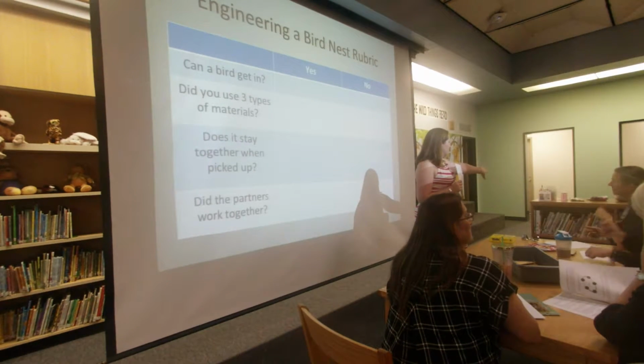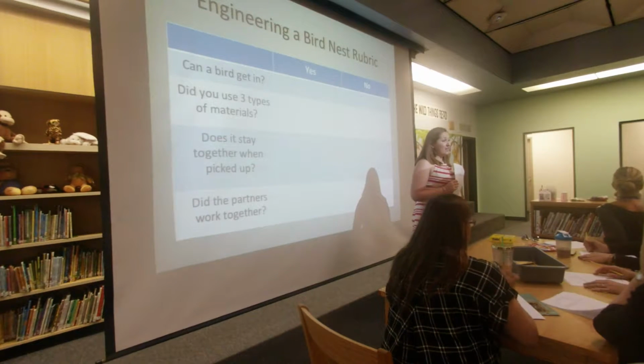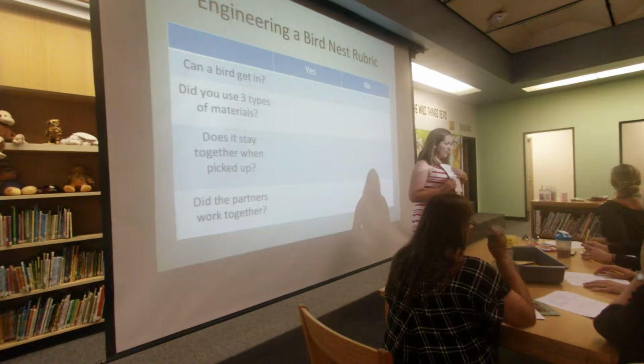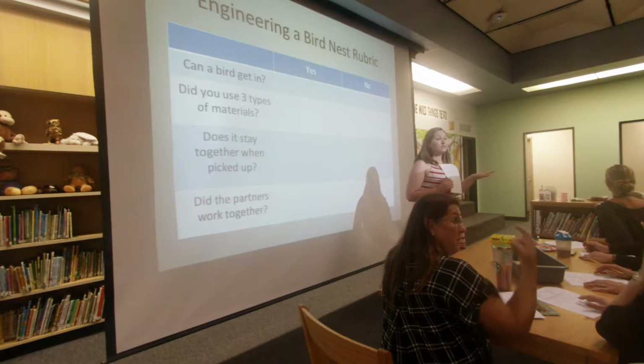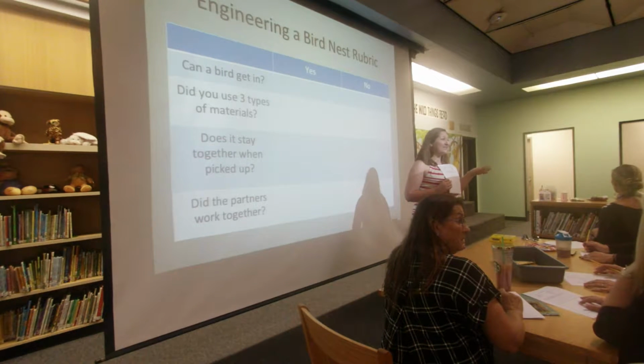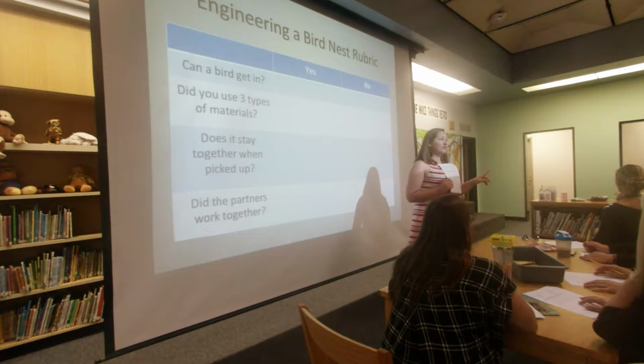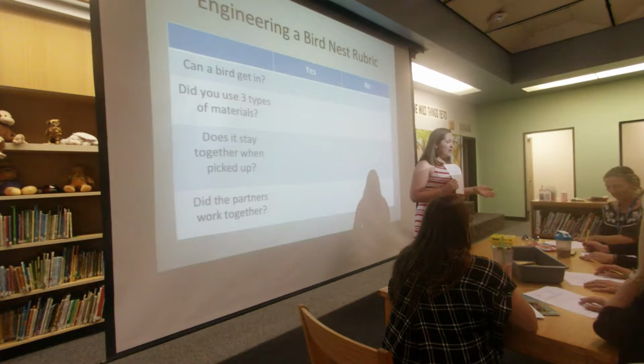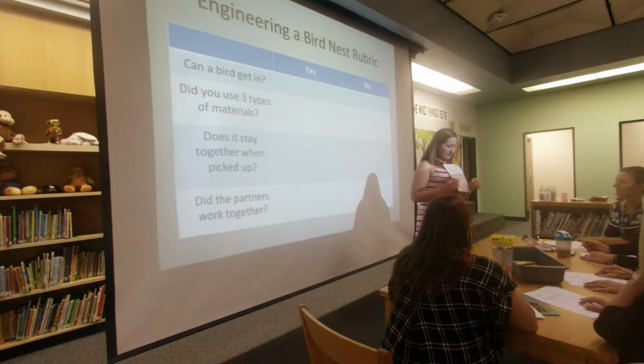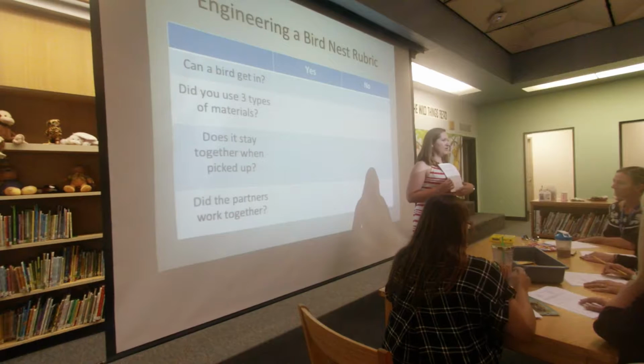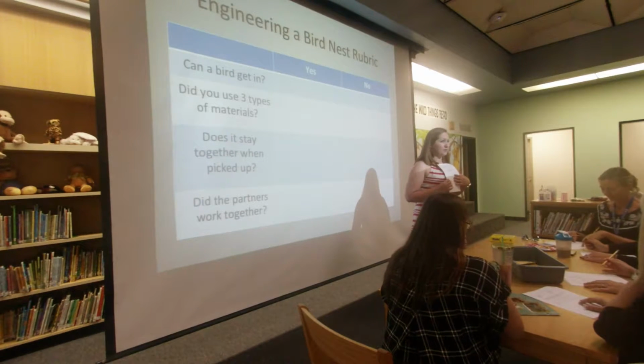I have all the supplies over here, and you're going to have the rest of the training to try to build a bird nest that effectively holds at least 1 peep. However, you can challenge yourself and try to hold more than 1 peep. You may not go over there, though, until you have written out some of your plans and you have drawn your plan of your bird nest.